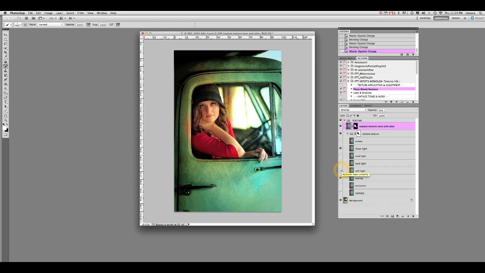So now that we have our texture placed and prepped and ready to go, I'm going to go ahead and close that folder and keep it there. I'm not going to flatten yet, because keeping that folder open with all those options will help us at the end, and you'll see how in just a moment. So let's move on to the next step.